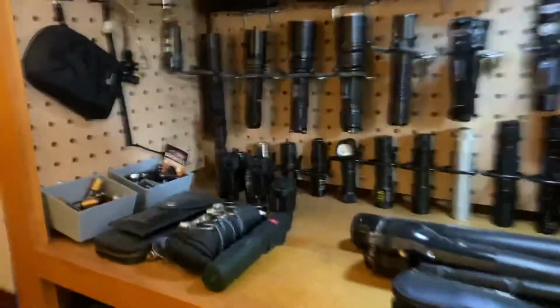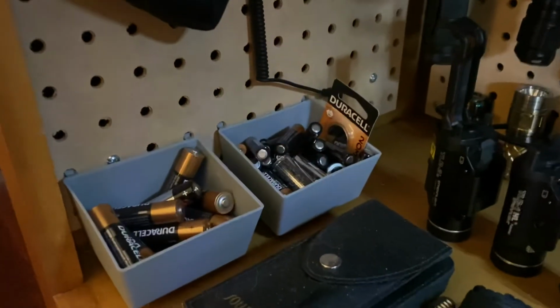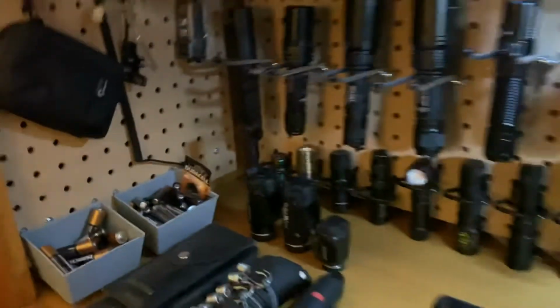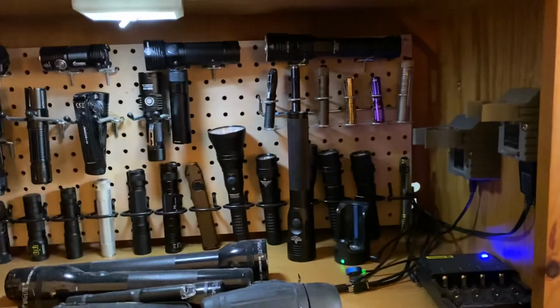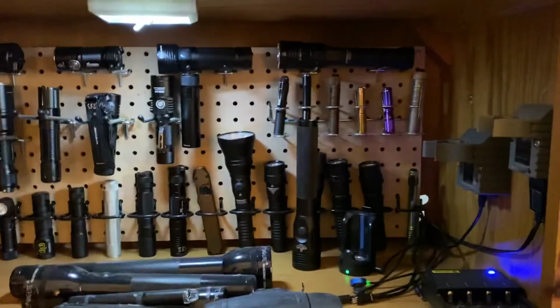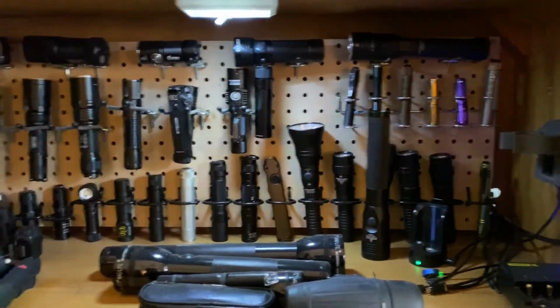And, you know, some of them don't need chargers. Some of them use batteries. So you can get pegboard attachments just to hold the batteries. And give yourself a fun little project to do. And meanwhile, you can organize all of your toys.